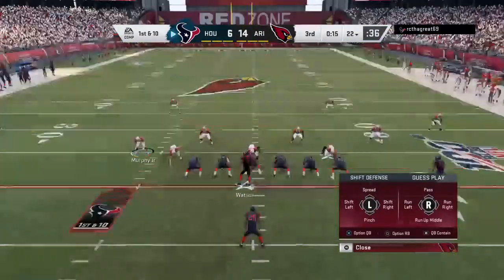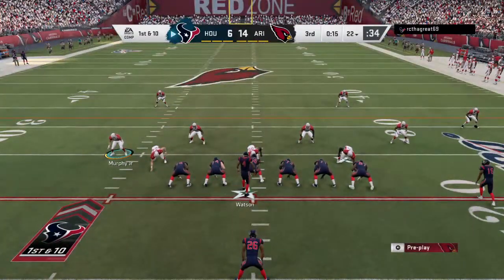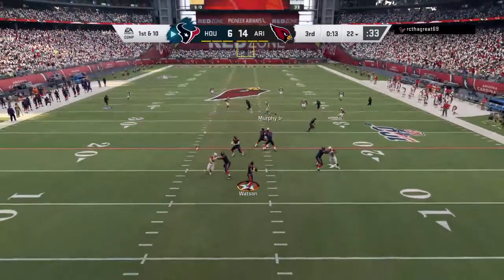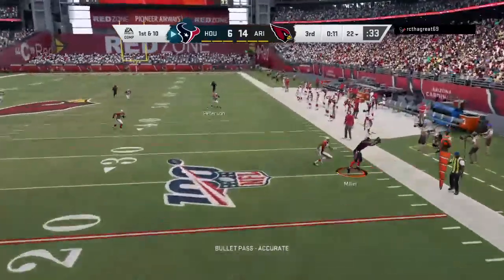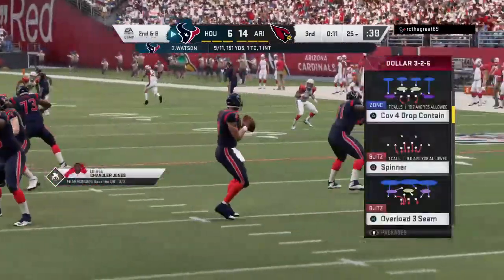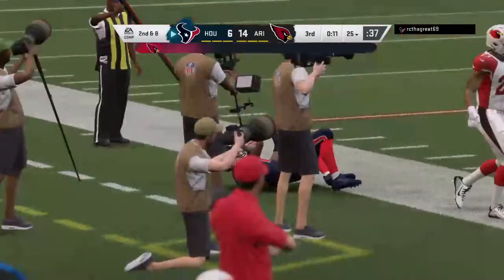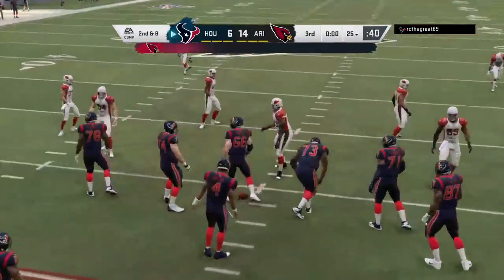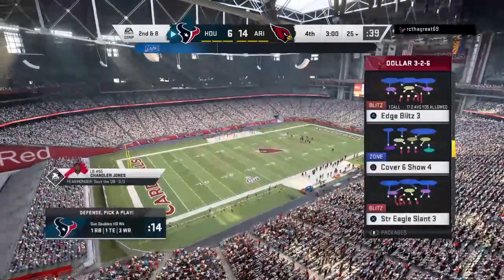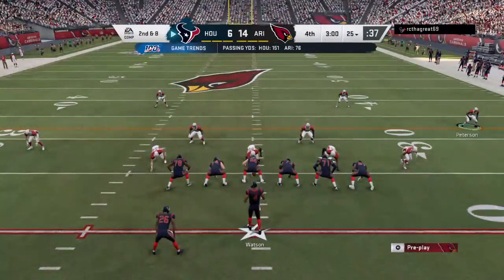The Texans offense ready to go here for their next drive. And here we are almost through 3 quarters of play, and this passing game still has not really found any kind of rhythm, to put it mildly, because they're not even over 100 yards yet. And in today's NFL, where it's a pass-first league, that is quite surprising. Not many teams patient enough to stick with the run. Everybody wants to advance the ball through the air. They've got to get their timing back.